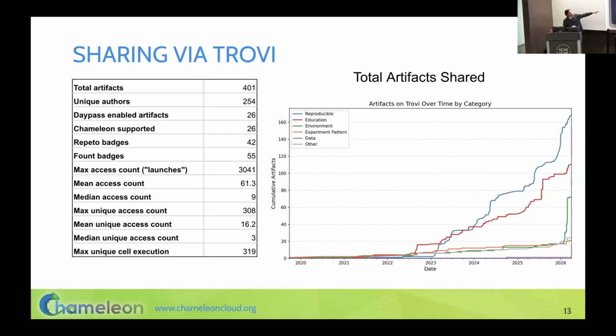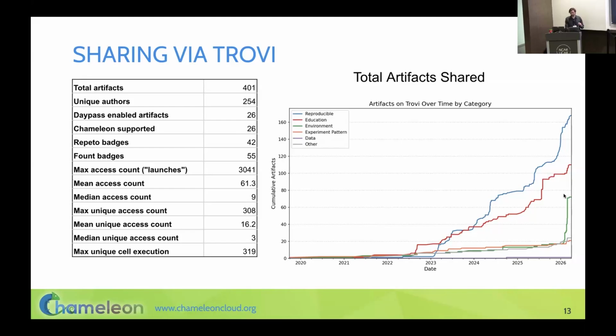You can see how this has really grown over the last couple of years, particularly with reproducible and education artifacts. And then you can also see this huge jump up in environment artifacts, which are images and templates. That's when we took what we used to have as the appliance catalog, shelved it, and moved everything into Trovi.